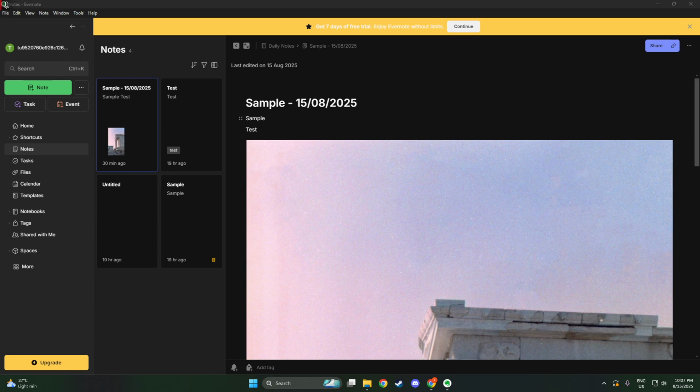Now, to begin grouping your notes, you'll need to select the ones you'd like to merge. On a Mac, this is done by holding down the Command key. If you're using a Windows device, you'll do the same by holding down the Control key. As you hold down this key, go ahead and click each note that you want to include in your group. Choosing the right notes is key, as it sets the foundation for a more streamlined and organized Evernote experience.